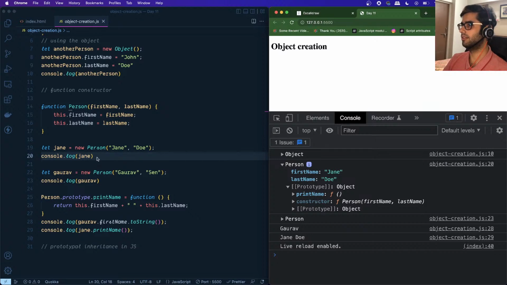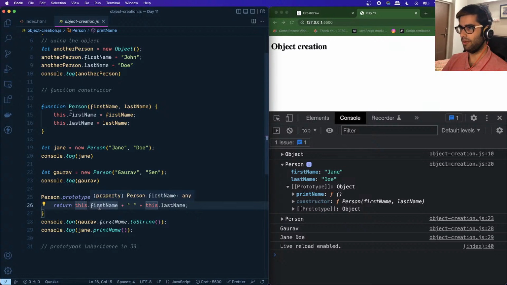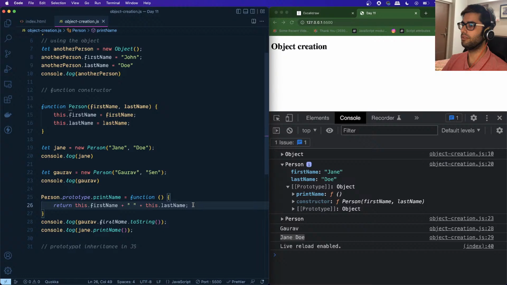The object is a person type, and originally this person prototype does not have this print name functionality. And using the special object known as prototype, we added this print name functionality, which returns the combination of first name plus last name, right? So afterwards we were able to do Jane.print name, and we got the first name and last name returned by this function, right?